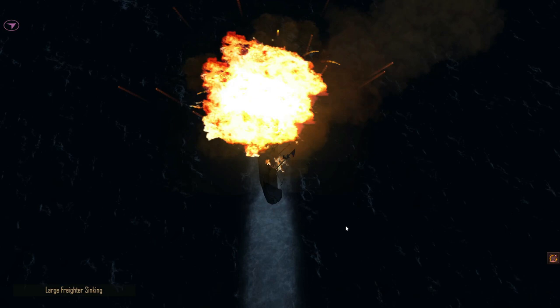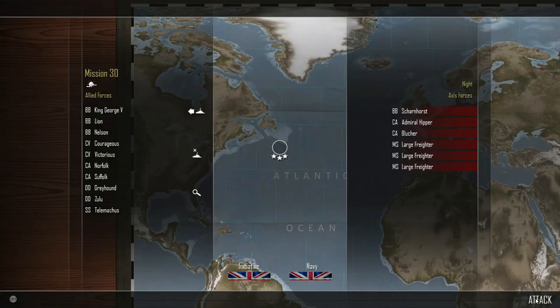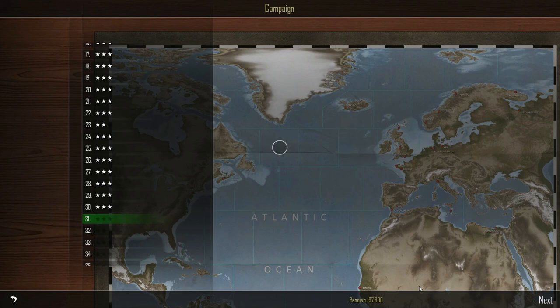All right, on to the next mission. That was fun. 89,000 tons sunk that time. My goodness. All right, so what does that take us to next? We're going to see another Bismarck or something. We got 197,000 available renown. That's crazy. Another Bismarck. Okay.